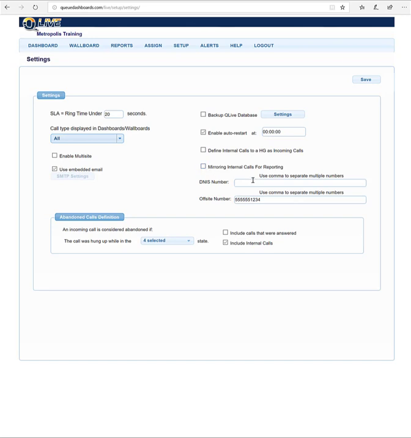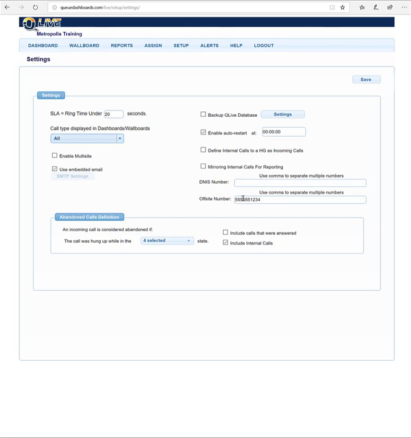DNIS numbers. Okay, so first off, what is a DNIS? Right? A DNIS number is maybe a main telephone number that you have for your business. Maybe it's a number that's associated to a branch or to a location. Usually this is either a toll-free number or a 10-digit DID. If you want to report on DNISs, notice we try and make this easy. Separate them by a comma.